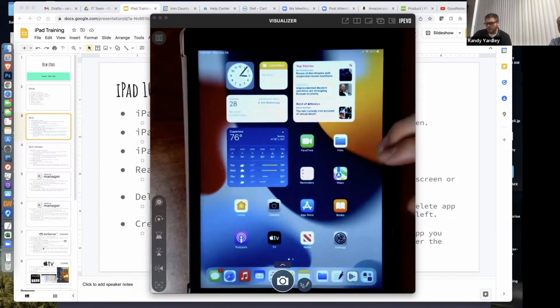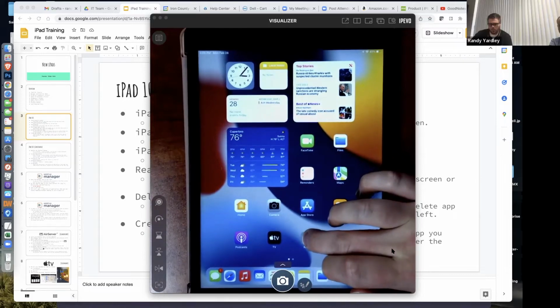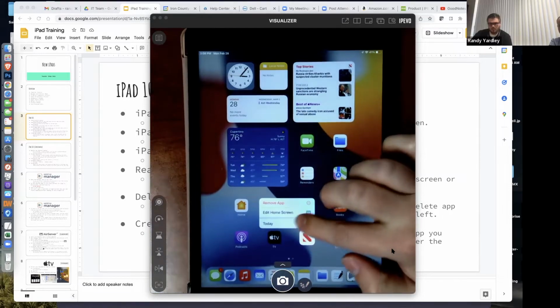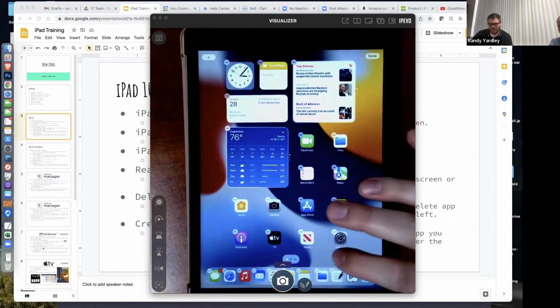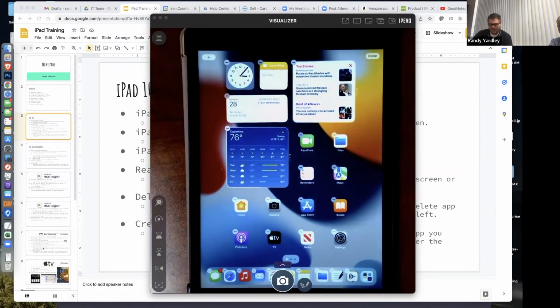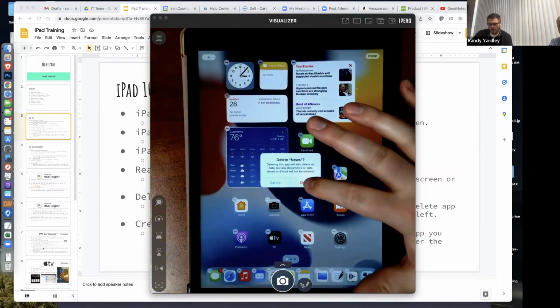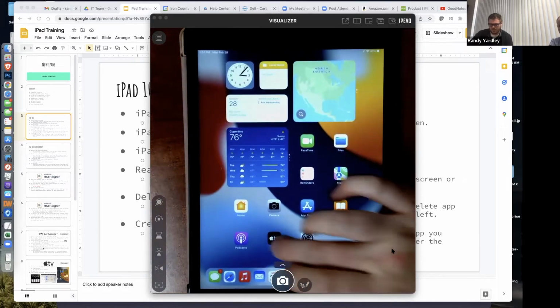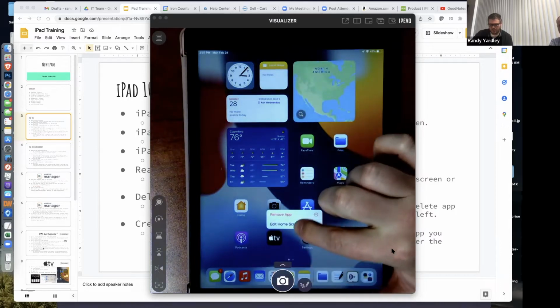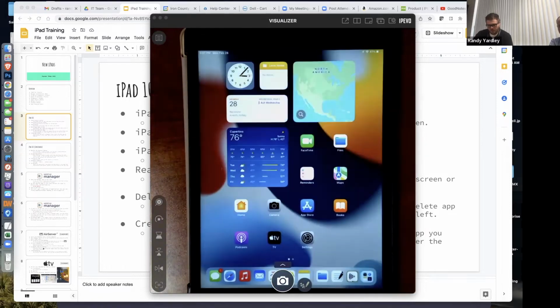Now, to rearrange the home screen, say there's an app you don't like. You really don't want this Apple News. What you do is you tap and you hold. Now you're going to get this little pop-up. Then you can say edit home screen, and everything's going to start wiggling. Now you can push the little minus right there, and it will delete that app. We'll just do that here and then see delete app. The other option is, say we don't want this Apple TV. If you push and hold, you can just get this menu and say remove app. So if you don't hold as long, you get that menu also, and you can delete it.